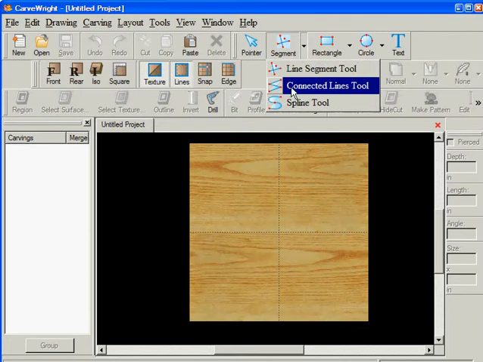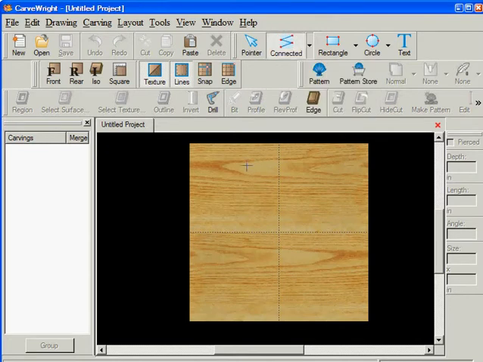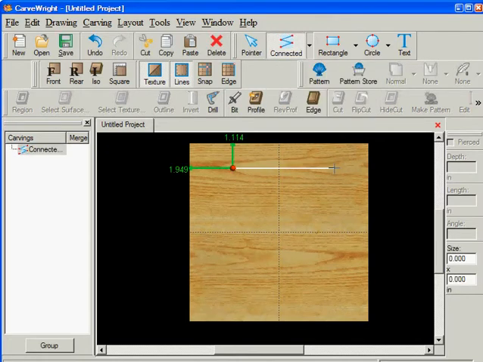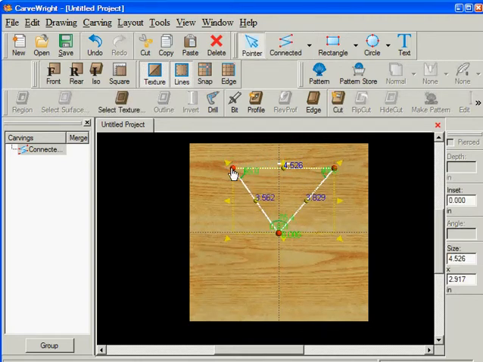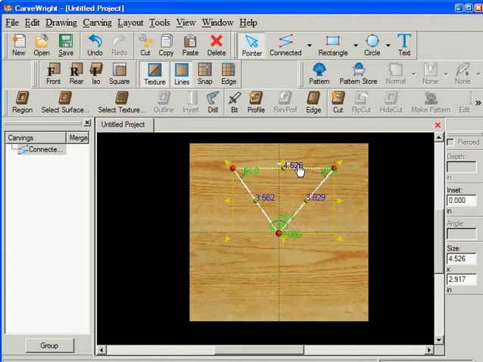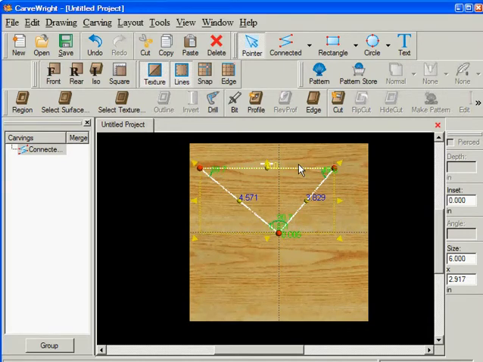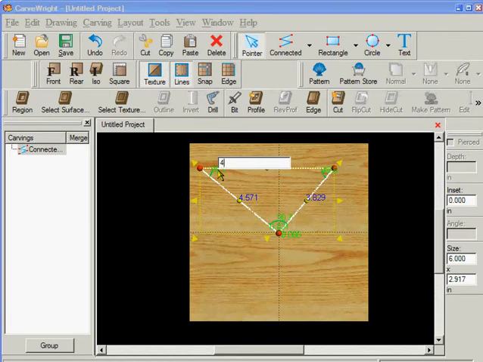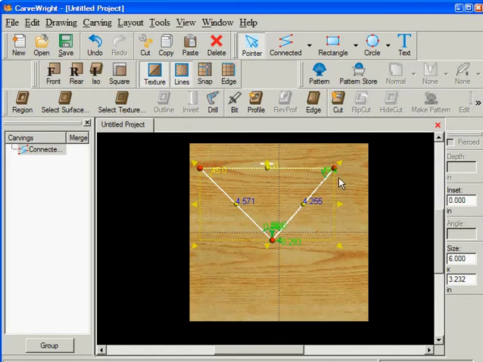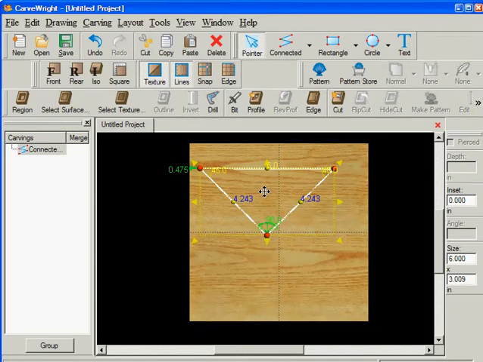So I'm going to come up here and get connected lines, and I'm going to make a triangle, equilateral. I'm going to make it 6 inches here, and I'm going to assign angles of 45 and 45, and I have an equilateral triangle.